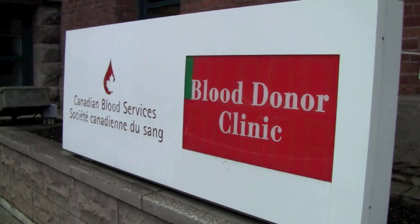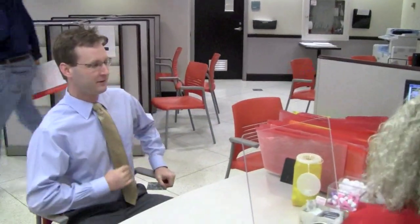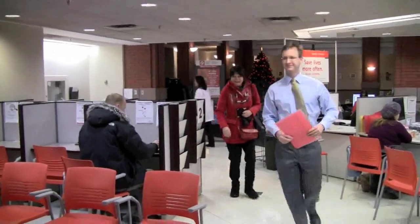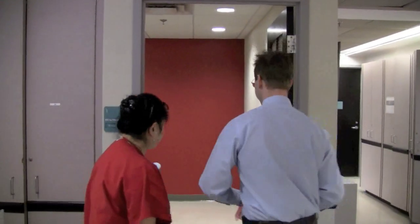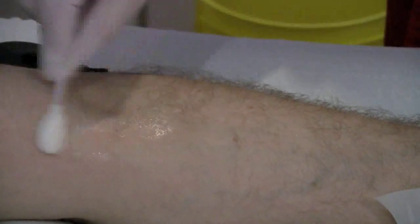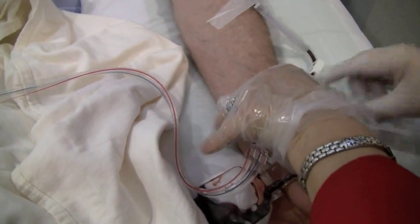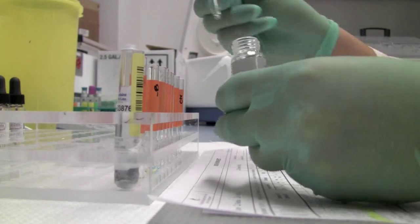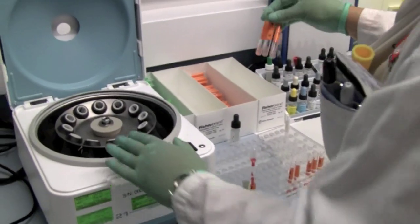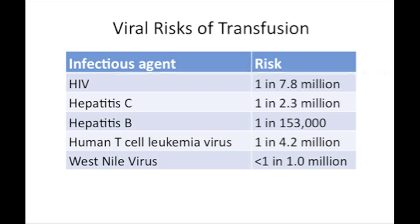We're going to review the risks of having a blood transfusion. All blood that you're going to receive is going to come from unpaid volunteer blood donors from Canadian Blood Services. Numerous steps ensure that the risk of having a blood transfusion is as small as possible. The donor is asked to answer questions about their health and medical history. Then the donor is taken into a private room with a nurse to ask questions about high-risk behavior for HIV and hepatitis. The nurse will also check the donor's temperature, heart rate, and blood pressure. To minimize the risk of bacteria entering the blood product, the donor's arm is thoroughly cleaned. Also, the first few tablespoons of blood is used for testing, further reducing the risk of bacteria entering the blood bag. The blood is tested for HIV, hepatitis B and C, syphilis, West Nile virus, a virus that causes leukemia, and a blood parasite common in South America. Despite this testing, there's still a remote risk of these infections from blood, as shown on this slide.